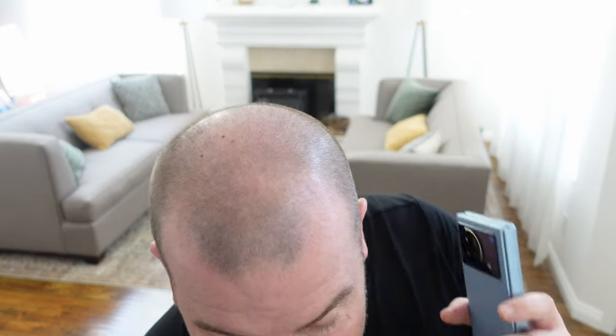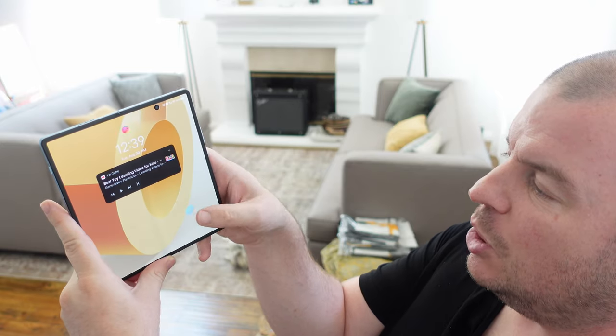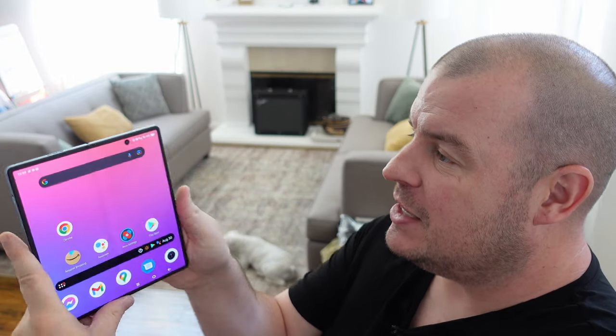But I just love the hardware on this. It is kind of heavy — yeah, it's heavier than the Galaxy Z Fold 4. The other big difference is the fingerprint sensor. When you use it, it's on the display — underneath the display. It works pretty good; it's pretty fast and accurate. Also, their face unlock is crazy fast, really accurate. So I appreciate those things, though I am not a big fan of the under-screen fingerprint sensor.